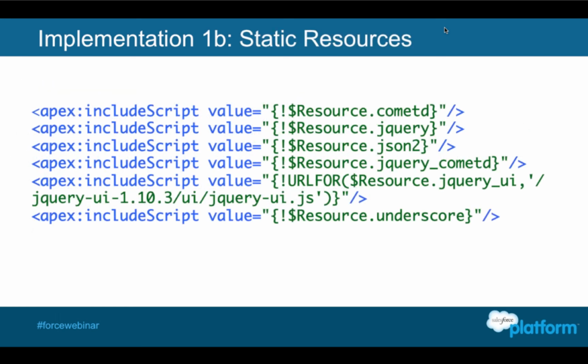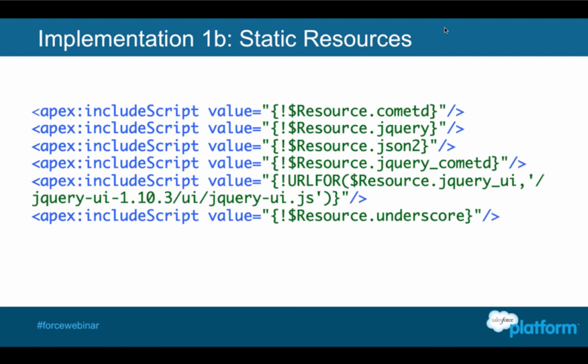Visualforce. On our Visualforce page, now that we're using a lot more JavaScript, we're also going to need to bring down a lot more JavaScript libraries so we can power our application. In this case, we're using a plugin for jQuery called CometD, and CometD is a client for the Bayeux protocol. Bayeux protocol is what the streaming API runs on. So this is going to allow us to use jQuery UI to build out our application and also subscribe back up to the streaming API.